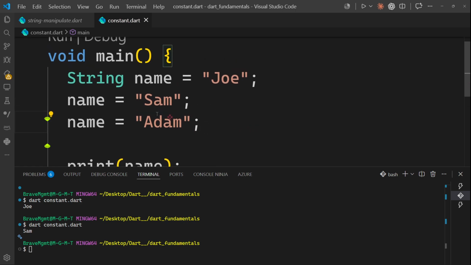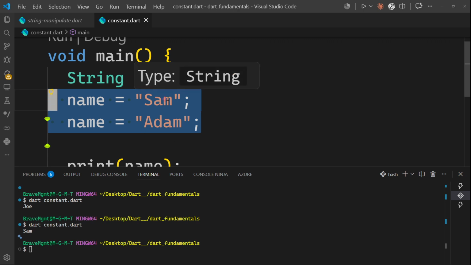So this might be a problem later, but there's one way we can fix this. Because imagine you mistakenly, in your code, recall this name and set it to Sam or Adam. It's a mistake that commonly happens between developers. So imagine you possibly did this again, that would cause an error in your code, right?